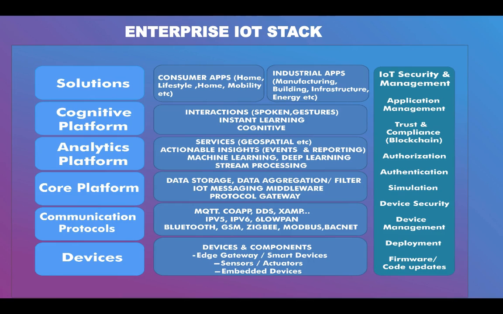The IoT stack comprises many layers, starting with devices which communicate and send data to the core platform layer, either directly or indirectly through different protocols like MQTT, CoAP, over various communication strategies like Wi-Fi, Bluetooth, cellular, or low-powered wide area network. And these devices can also act as an edge gateway, which provides local analytics and protocol conversion support. For instance, converting low-powered radios like Zigbee to Wi-Fi in a home automation scenario. And I'll talk about Edge Gateway in detail in the next few slides.